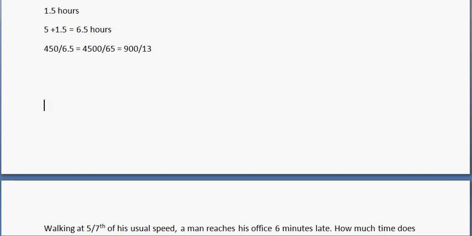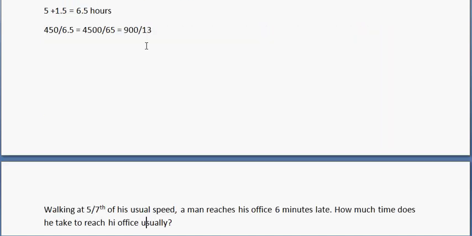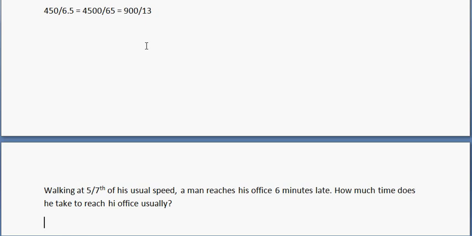So you can see the average speed is lesser than the speed of the train, right? So this is what is instantaneous speed, right? So if we have to differentiate between what is given, this is instantaneous speed. At any given instance, the speed of the train is 90 km per hour, right? But on an average, if we see the speed of the train overall, it would be around 70 km per hour. Now let's go to the next question.